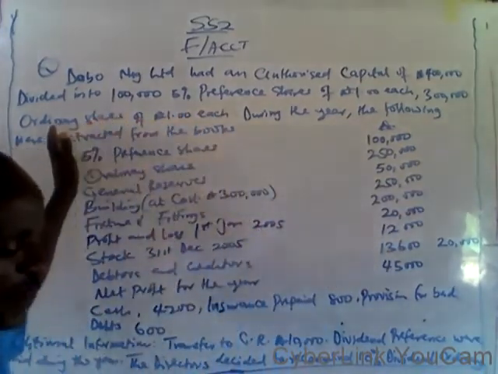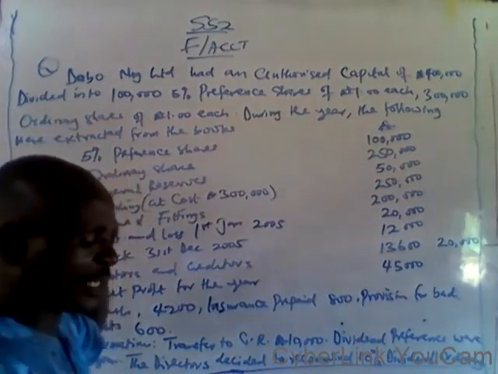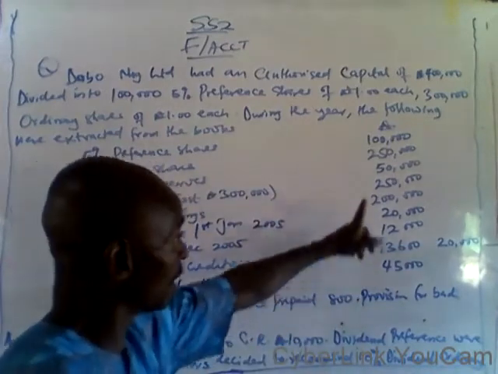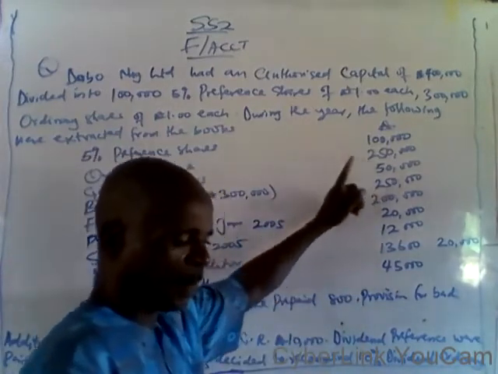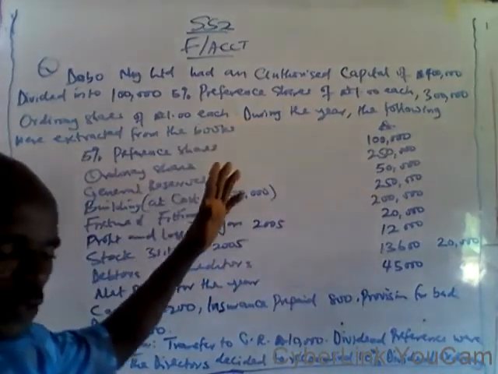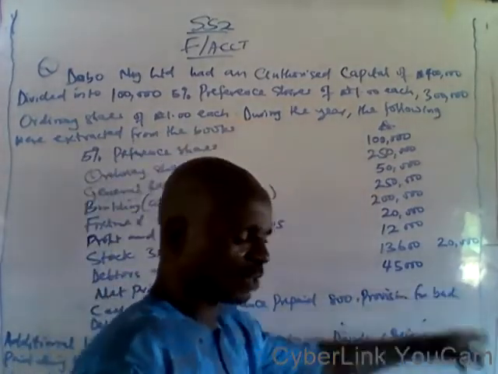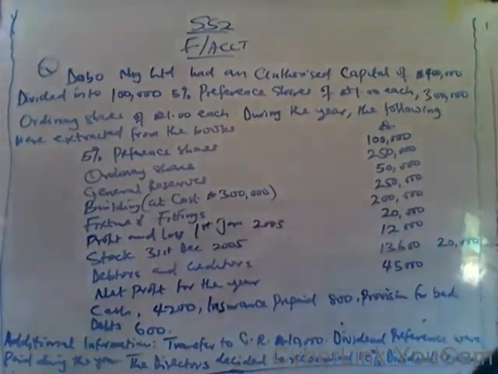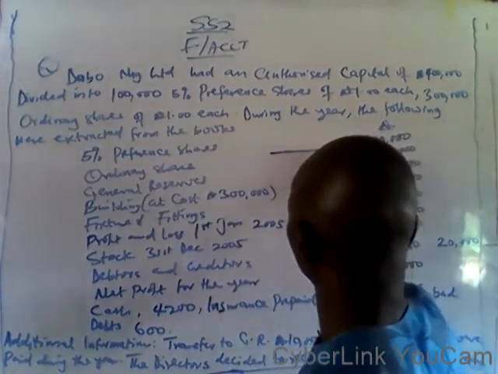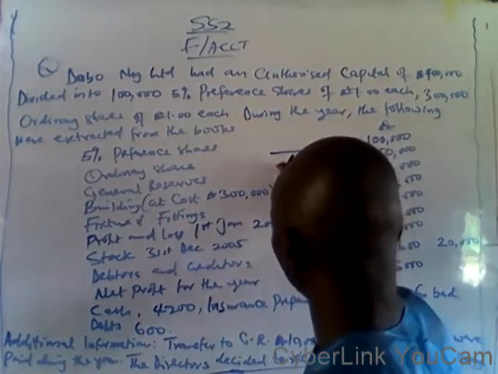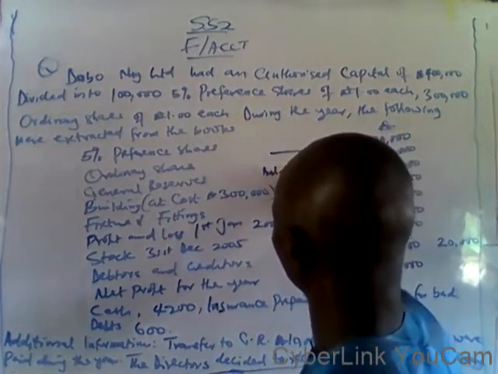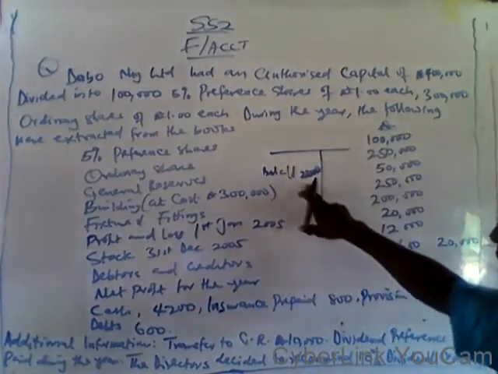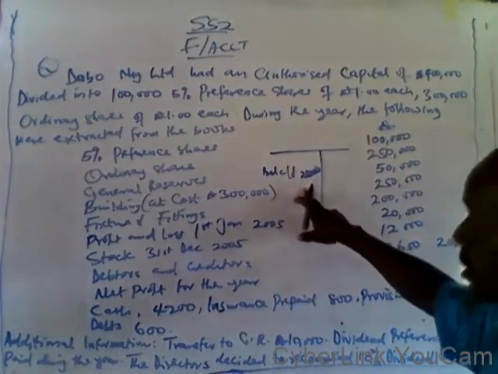You add this side together, 65,000 on the credit side. On the debit side of the profit and loss appropriation account, you have 10,000 naira, 5,000 naira, and for the ordinary shares 25,000 naira. When you add all three figures together and subtract from 65,000 naira, the remaining balance is represented on the debit side as the balance carried down, which will be 25,000 naira, and this balance carried down is referred to as retained profit.